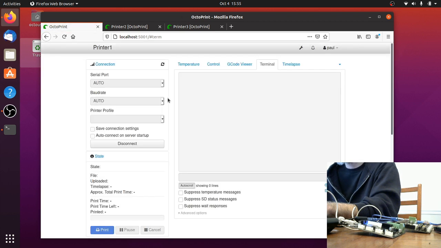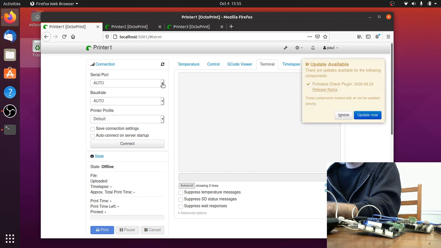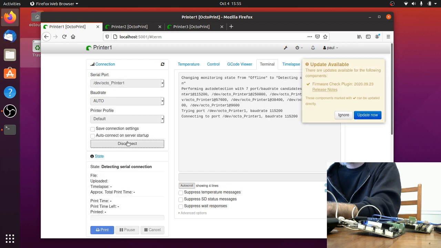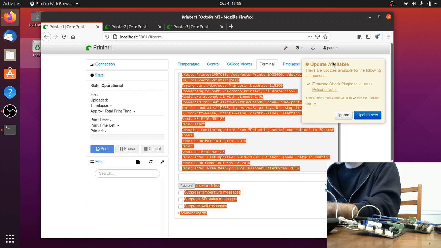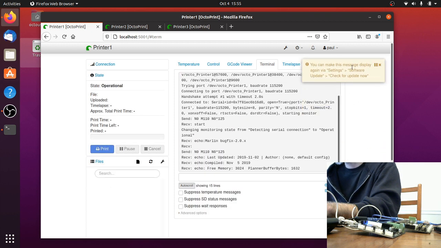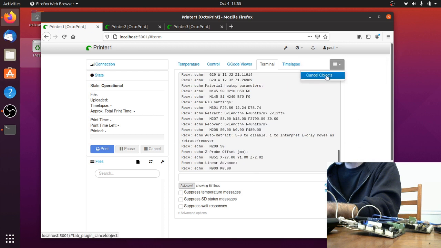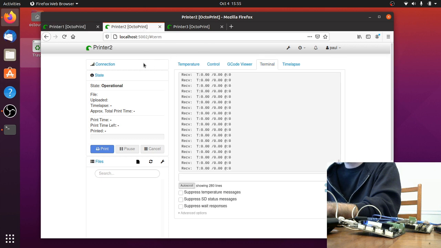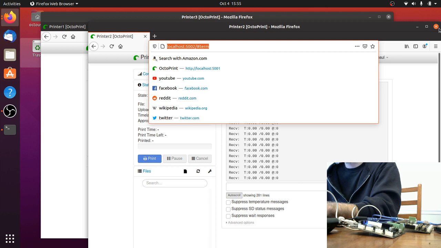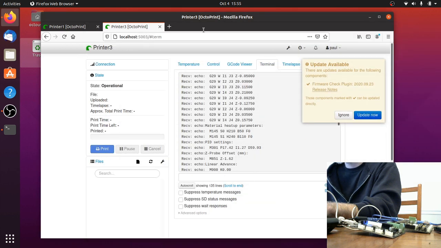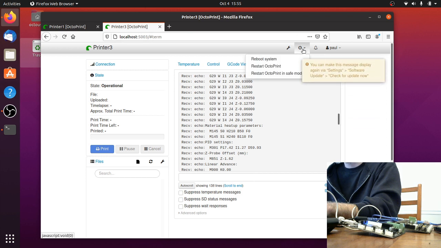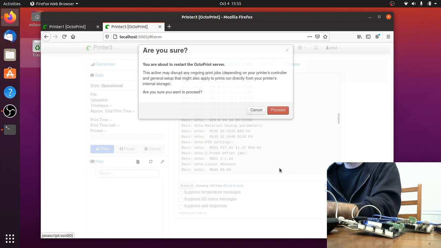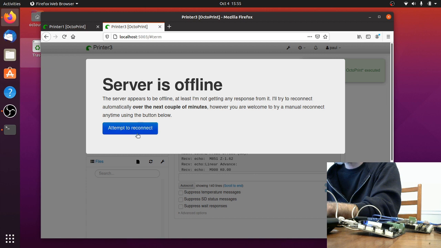Definitely not the fastest computer in the world. But here we'll go ahead and connect back up to our printer here, and you'll notice that the plugin's installed now. Now, if we go to printer 2, and, oops, didn't mean to do that. I close that down, it doesn't matter. We're now on printer 3 here. So on printer 3, I'm just gonna click restart Octoprint. I don't have any prints going or anything, so that's fine. I'll restart that.